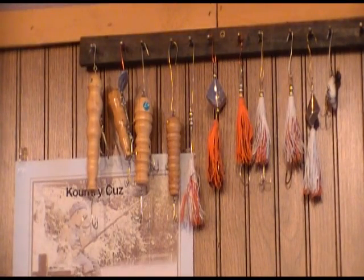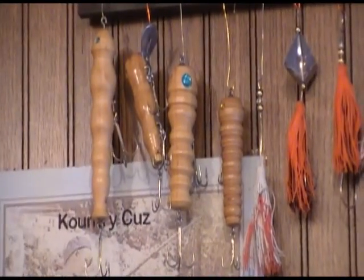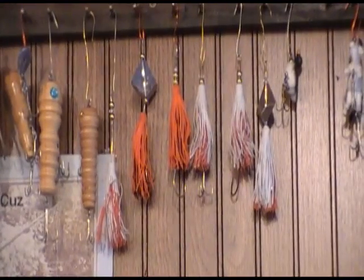Just to let you check out some of my lures. As you can see, I made some more plugs there, and these are just solid wood. Some of them are made out of cedar, some out of hollyberry bush vines, and some out of old scupperdine vines that I get down in the woods, and scupperdine roots and all that, very hard and durable wood.